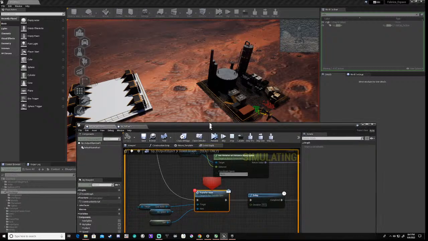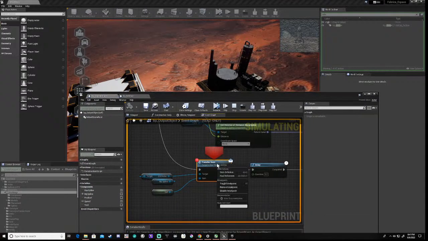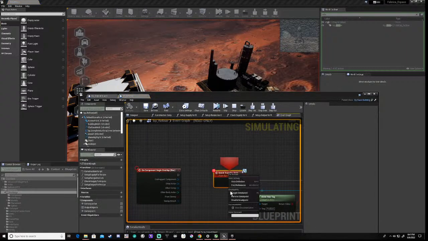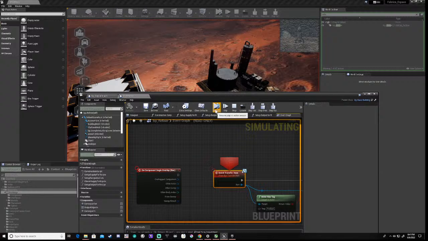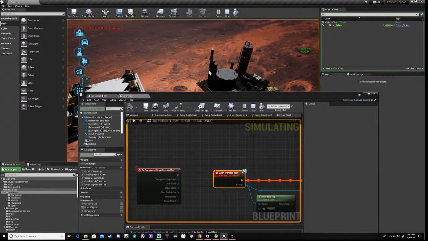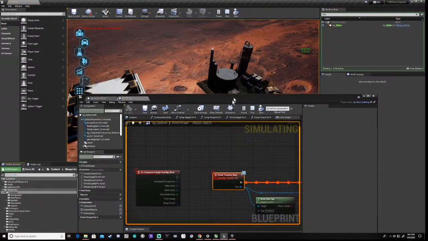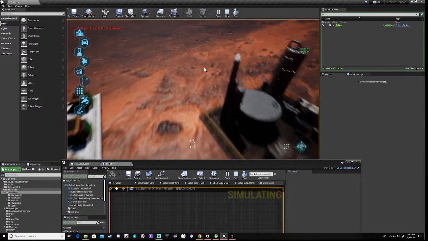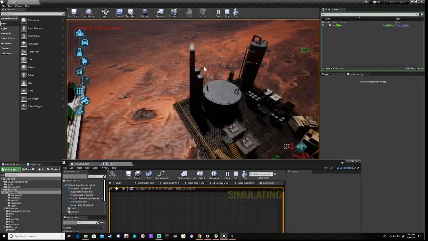Right, okay, we know that's going to disable that. Resume. Yeah, we know that's going to fire now. Resume. Yay, look at that. We have smoke. Smoke is in the house.